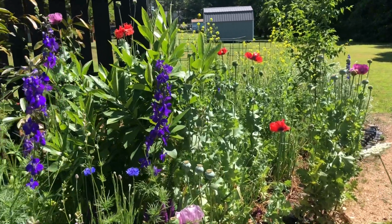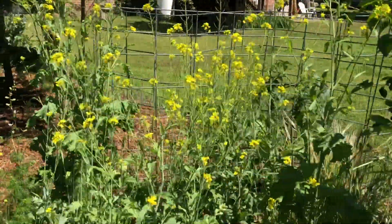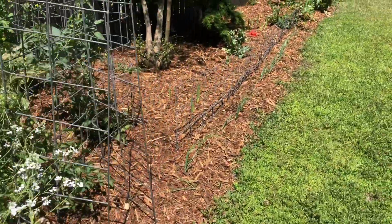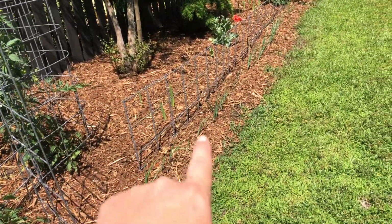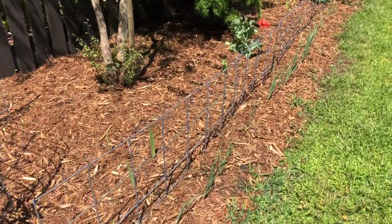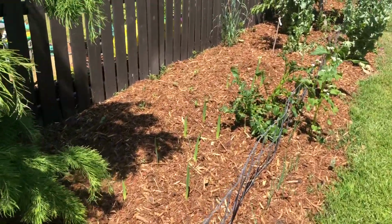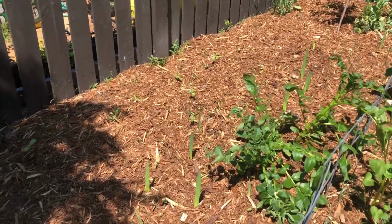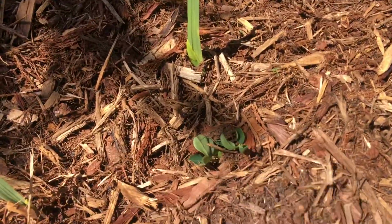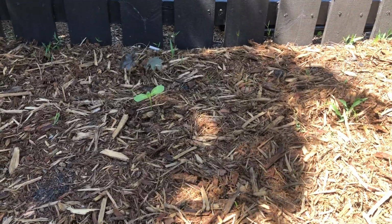That's from the mustard. Actually, let's walk over here and see, because this border that I planted week before last is growing really well. So first of all, you can see the onion edge on the outside of the cattle fence is doing great. You see the gladiolas are starting to grow. They have the blades coming up. And then there's a whole bunch of seeds germinating and peanuts coming up. So this is what the peanuts look like when they germinate. And back there, that's a sunflower.